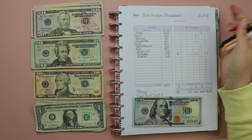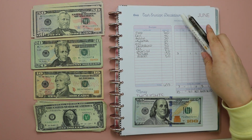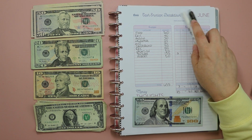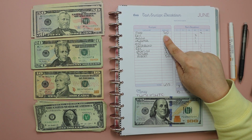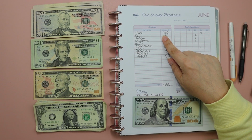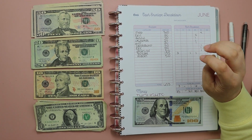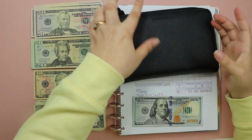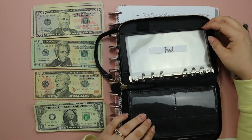So I have my wallet. I have my little highlighter here so that I can go down the list and highlight as I go. And we're just going to start stuffing envelopes with the first category, which is food. I decided to take my grocery budget and our eating out money in cash this week. So I have my food envelope here.